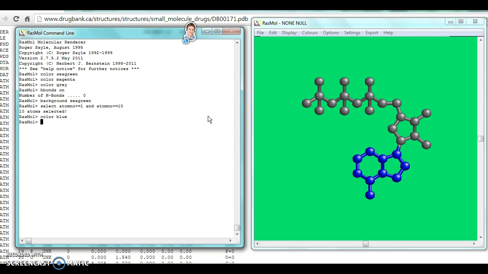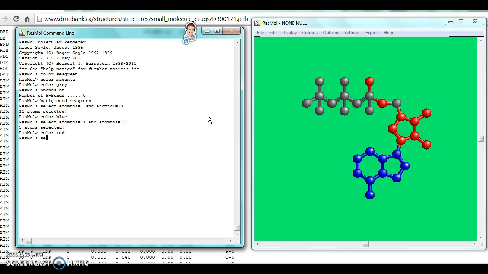Next, I'm going to do the ribose. Select atom number 11. Oops. 11 and atom number 19. We're going to color those red.